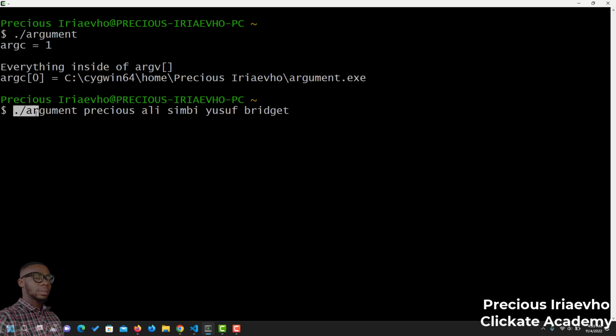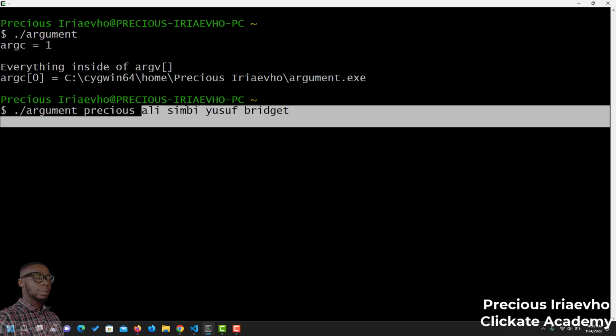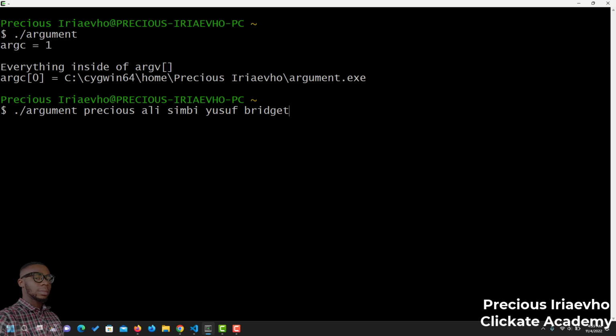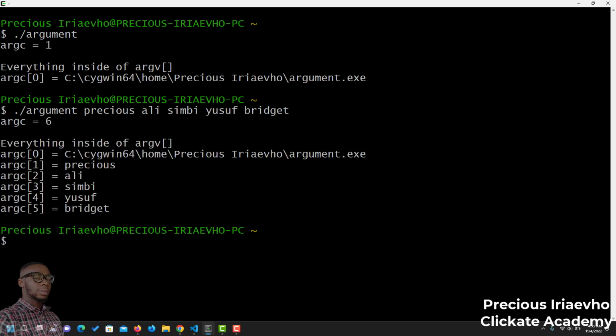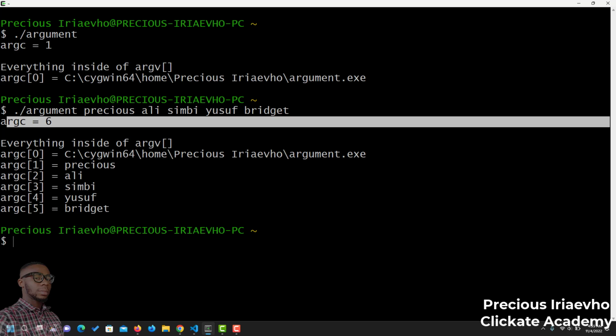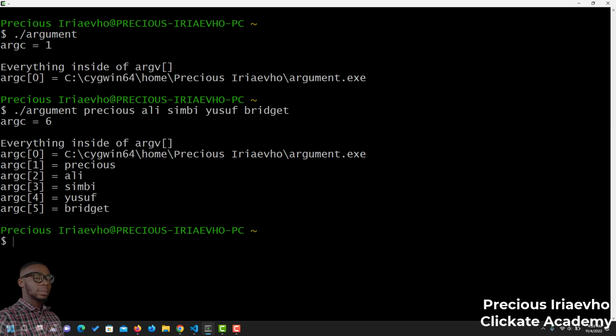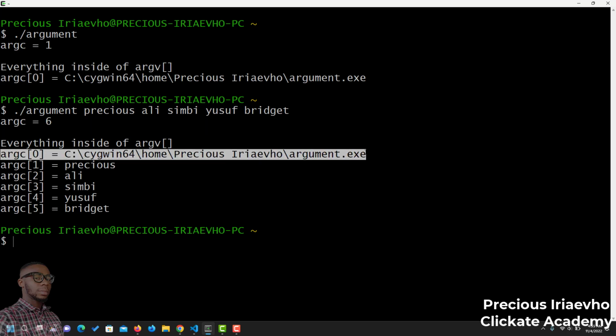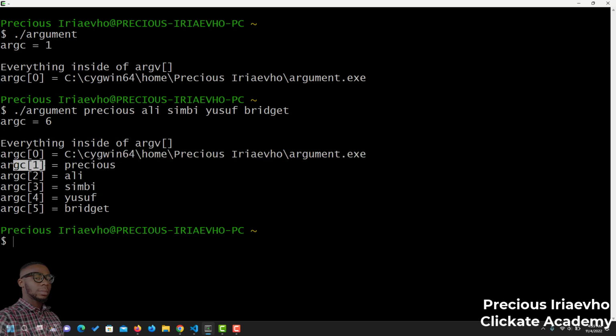The name of the program, 1, 2, 3, 4, 5, 6. Let's print all this out. And as you can see, argc is equal to 6. Everything inside of argv, the first one is the program itself. Can you see it? Then the second one, argv1, is Precious, Ali, Simbi, Yusuf.